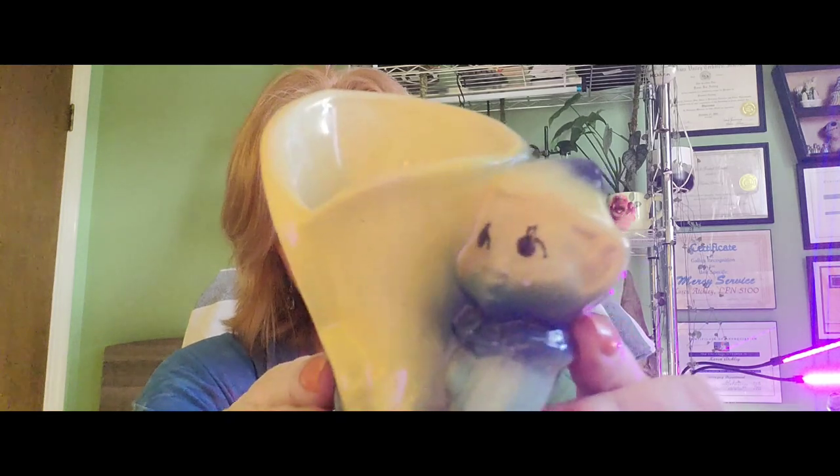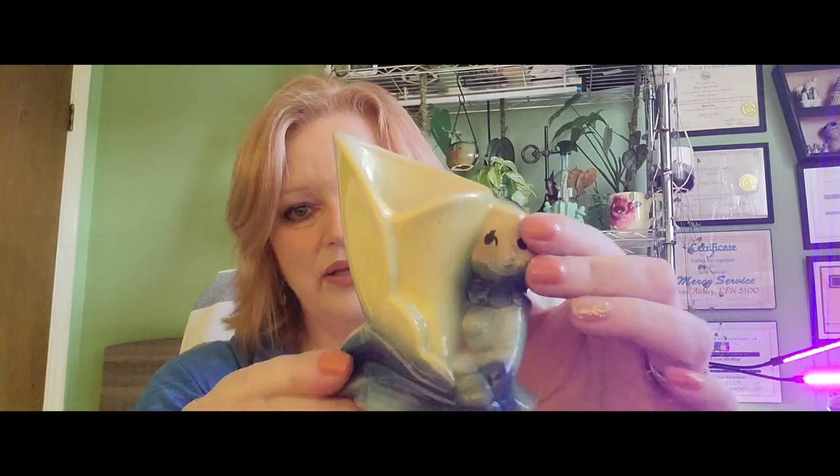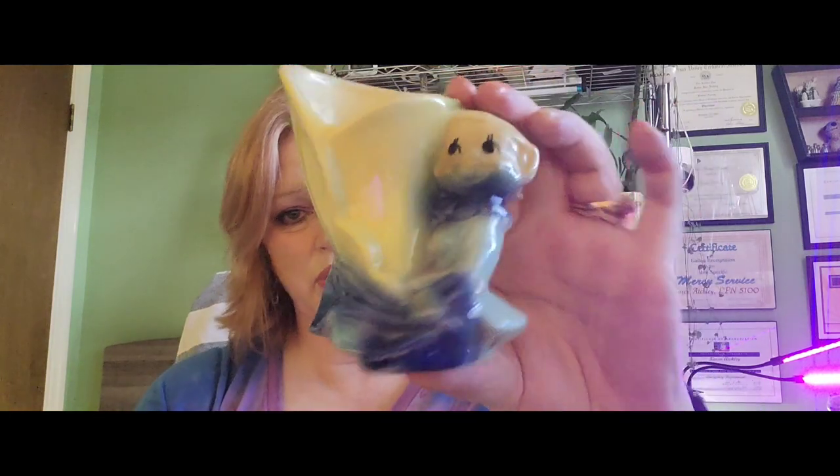I saw these the same day and put them back because I didn't want to get all three, but I kept thinking about them and my husband said let's just go back and get it. This is another little pixie — I think it's a Shawnee. It's got a very high glaze coat and a little bit of crazing, which is where you can see tiny cracks in the glaze from age, though it's not actually cracked. He's blue and yellow, holding a little flower bud. I'll probably group these three planters together on the same shelf.